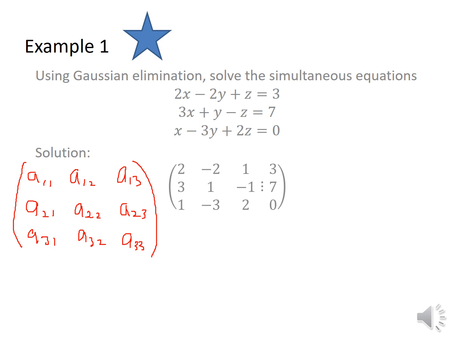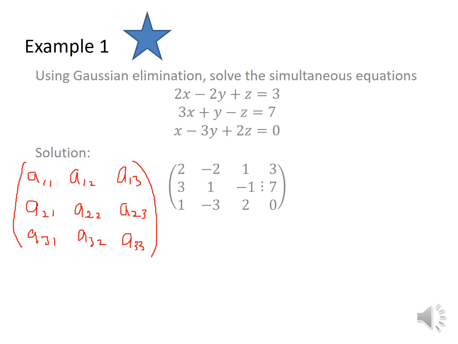After you have identified the coordinate for each element, your first step is you have to convert these 3 to 0. Remember, when we perform the elementary row operation, we should follow the systematic procedure in anti-clockwise direction. So your first element to be changed to 0 is 3. And then 1 and -3. So look at the 3. The 3 is the element of A21. The coordinate for this 3 is second row, first column.